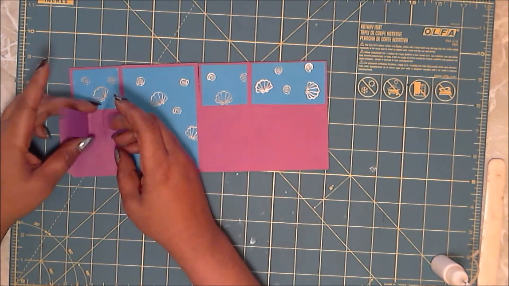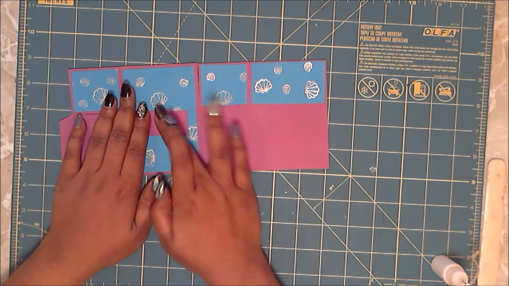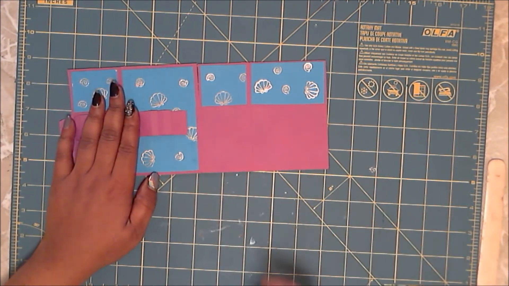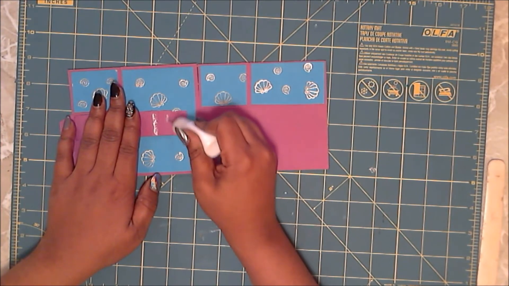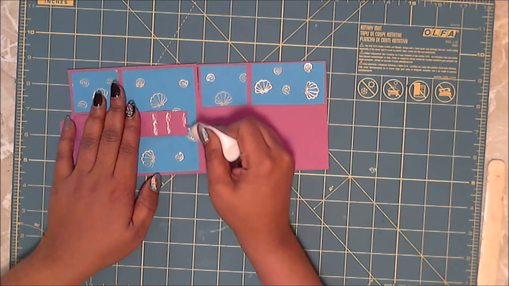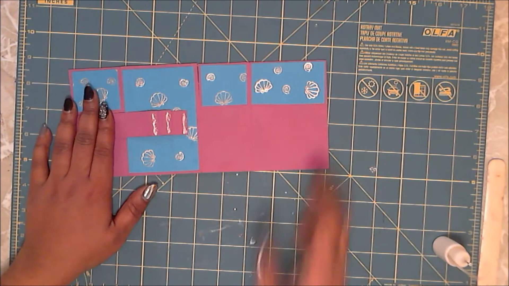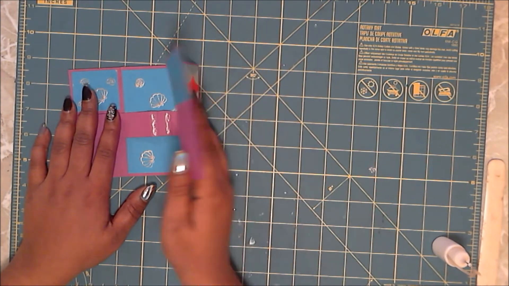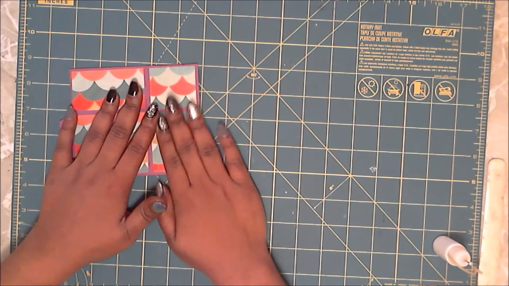So now that you have your tabs glued in, you want to leave them flat. And you want to put glue only on the one-eighth little rectangle that you've created once you've scored it. And if you just fold your box closed like this and press down.